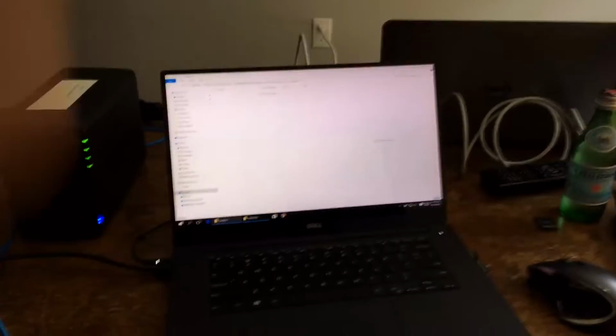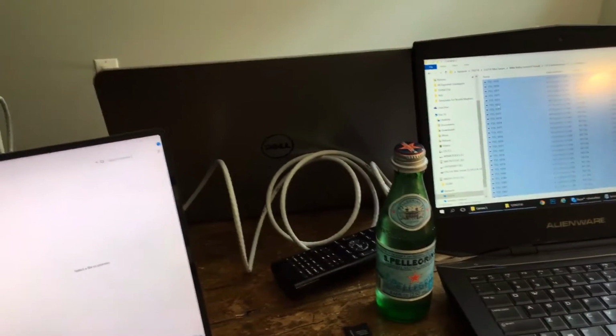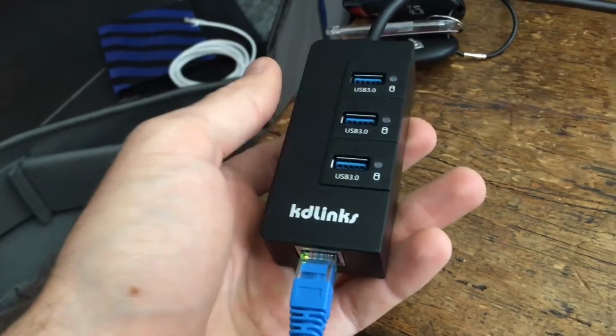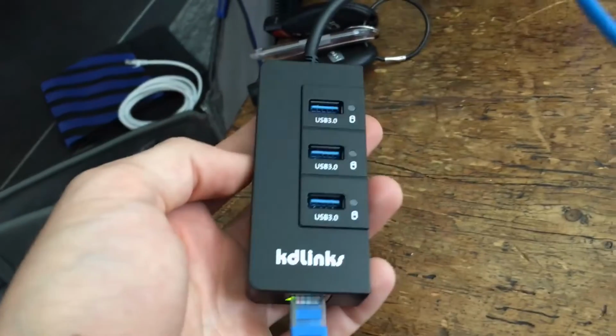So I have now been working for over an hour on this, and I cannot get our brand new computer to work. It transfers for about 20 seconds to the server, and then it stops working. I can get our old laptops to work just fine. And I think I have narrowed down the problem to this. This is the new USB 3 to Ethernet adapter. And of course, these new computers are too thin to have Ethernet, so you have to use these. This, I believe, is the weak link.